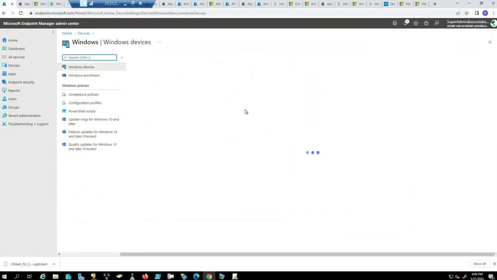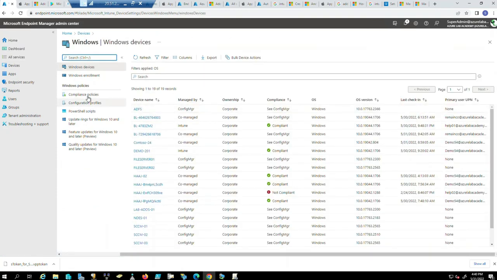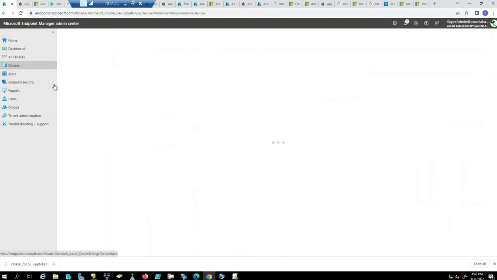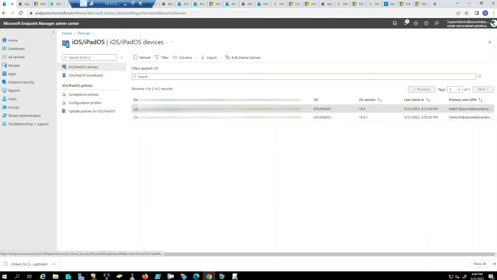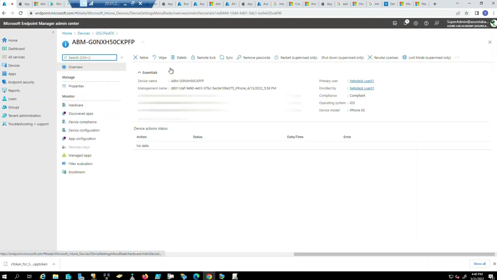Let's go back to devices, iOS. I'll wipe the device here, wipe. So wipe has been initiated. I won't be able to show you right now, but I'll try my best to show you when I re-roll the device. Currently it's resetting my iPhone.